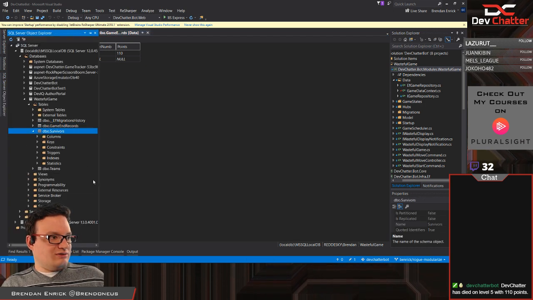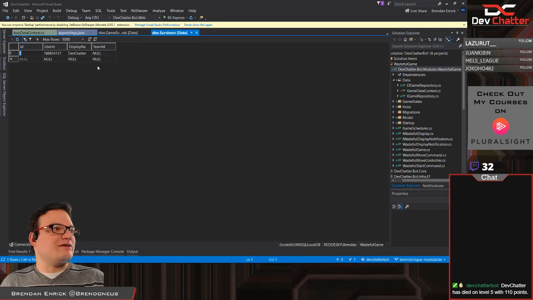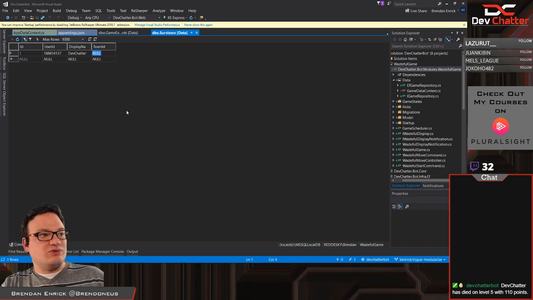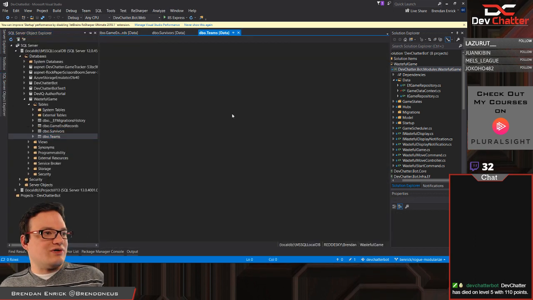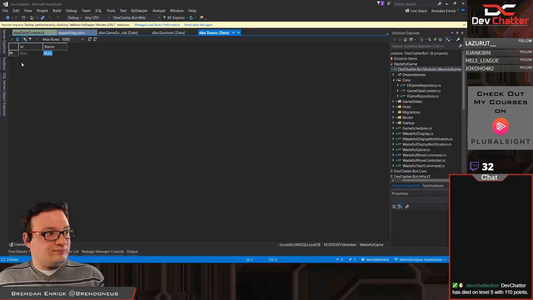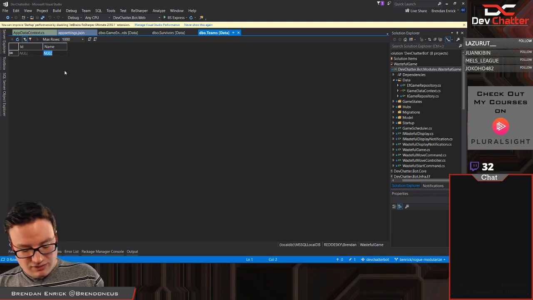If we look over here at the list of survivors, what do we have? It added us in here with my name, my user ID. It has a foreign key to team ID that is not required. Let's take a look at the data over in Teams. There is not one yet because I eliminated all this data.